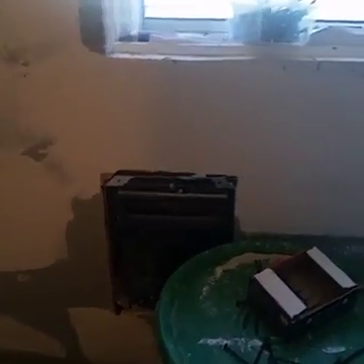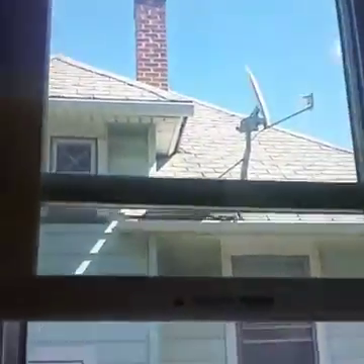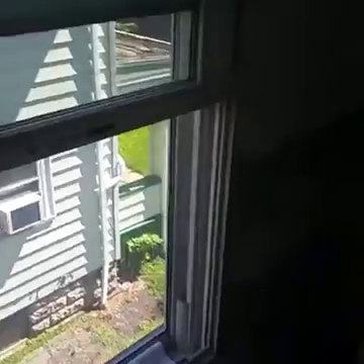I went ahead and put in a window and a heater because the room didn't have a heater. I went ahead and popped in the window. You can't really see it, but there's a little cubby area I'm going to make into a shelving unit right there. I had to build a false wall because there was an old school iron claw tub in here. As you can see, I popped the tub in and I've got about half the surround up.